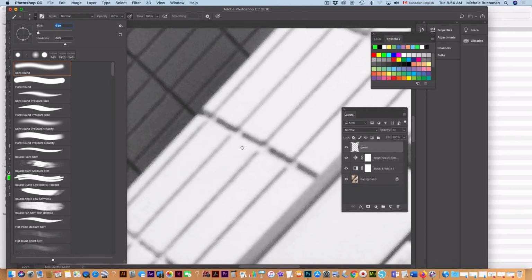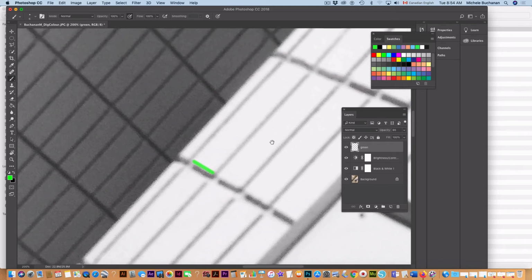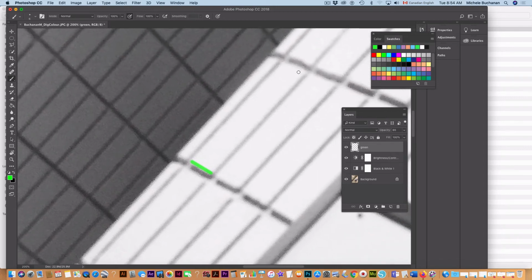And then I'm going to use the shift click trick. So I'm going to click once to let Photoshop know I want to start coloring that area. I'm going to hold my shift key and click, and I get a nice straight line. I'm going to hold my space bar and use my grabber hand to move my image down a little bit. I'm going to hold shift and click again. The last point I clicked on was in this corner, and now I've clicked on this corner. I'm holding shift, click, click.